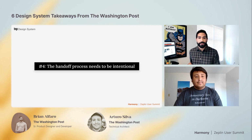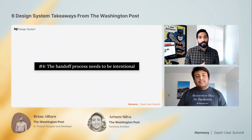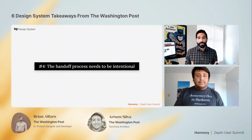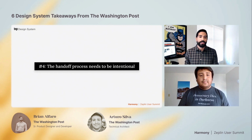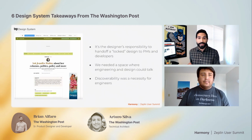What I mean by that is that we utilized what we call a shared space. Designers work in Figma, and it's really great. Figma allowed them to work really, really fast. But it also didn't necessarily offer a space for engineers to contribute in the way that they like. Likewise, engineers work in code and GitHub, and designers are not in that space. Some designers feel comfortable being in there, while others not necessarily. So we found that we needed a place that was an equal, shared space to talk about design and development.